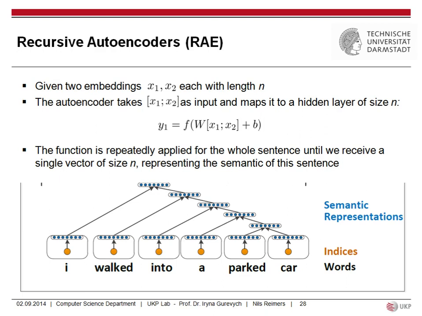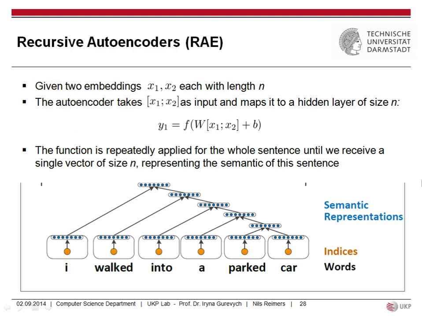And the idea is that you try to reduce the loss of this compression. So you try to keep in this vector as much information as possible about these two words. You can think of it like we want to have in the final vector as much information as we have in the sentence. We do not want to get arbitrary strange information, but we want to keep the most important information of the sentence in our final embedding. And that's what you can do with an autoencoder. The autoencoder forces that this 100-dimensional output contains as much information as these 200-dimensional input.